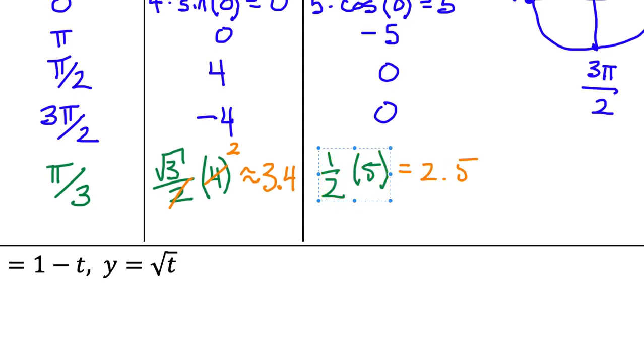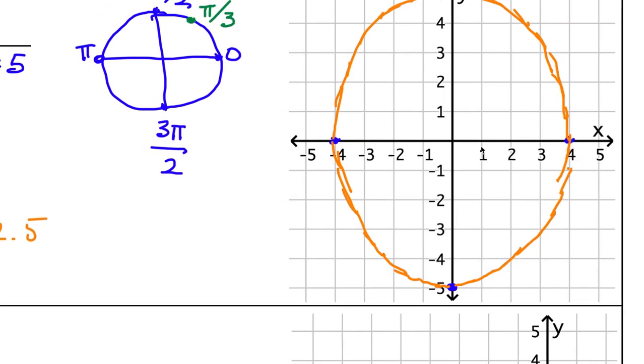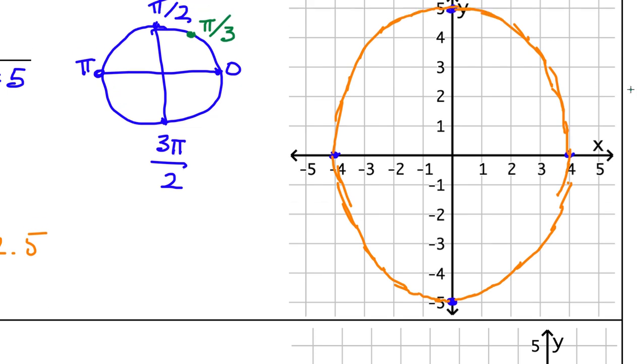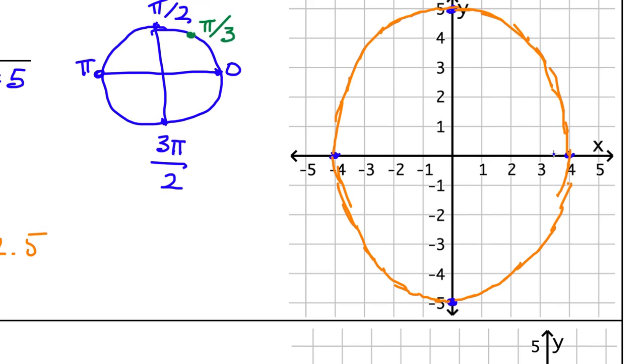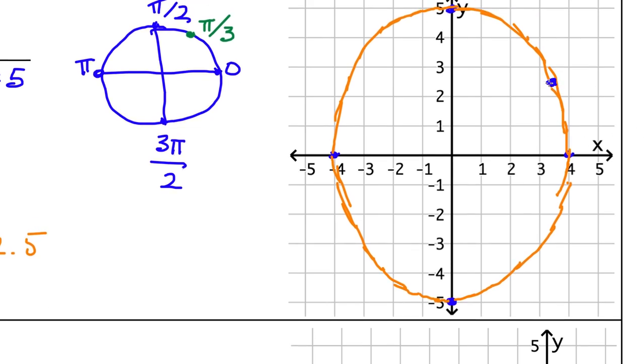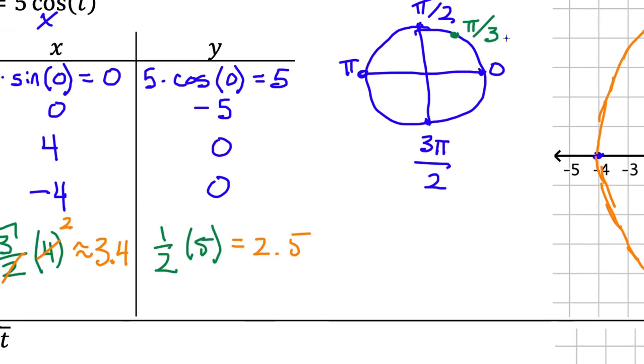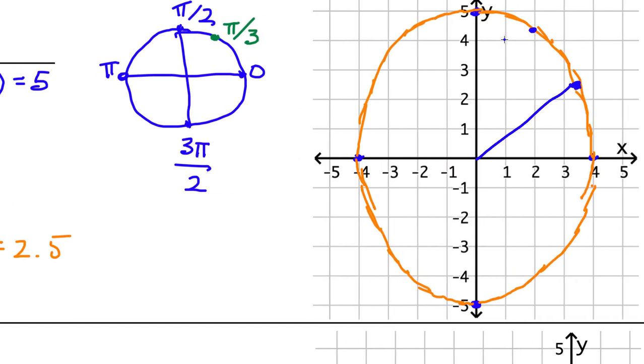All right. So let's go to the coordinates 3.4, 2.5. So it's right there. And that is interesting because that doesn't look like it's a 60-degree angle. You'd think it would be up here. And is there something that we're doing wrong then? No, I think that's right.